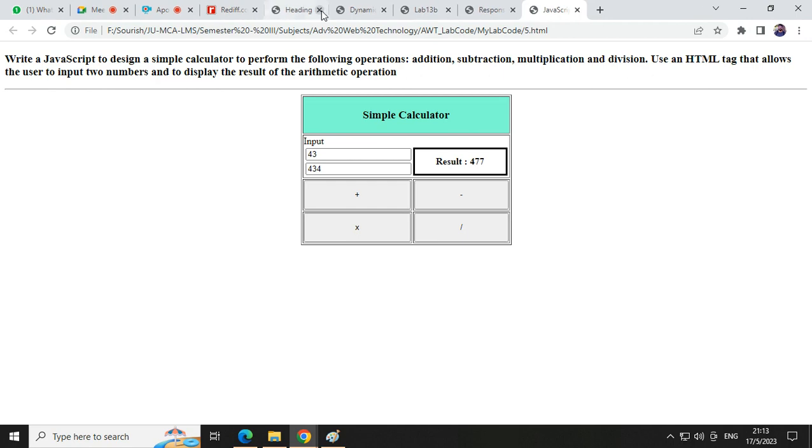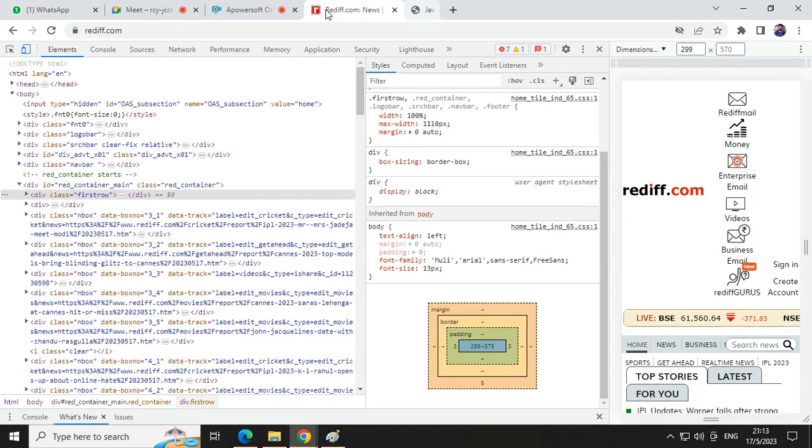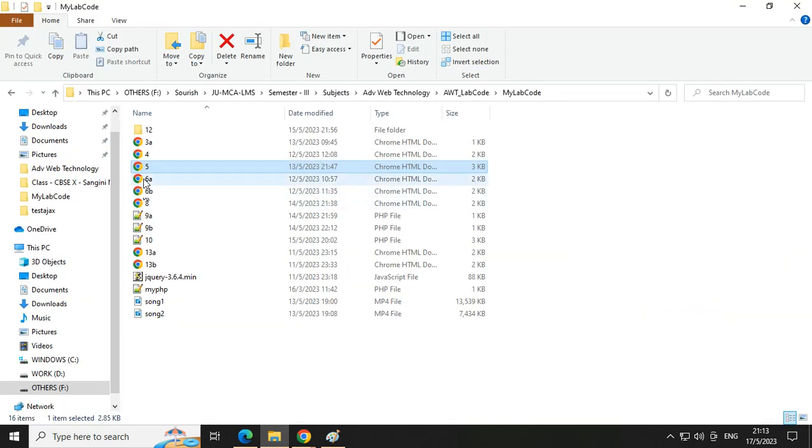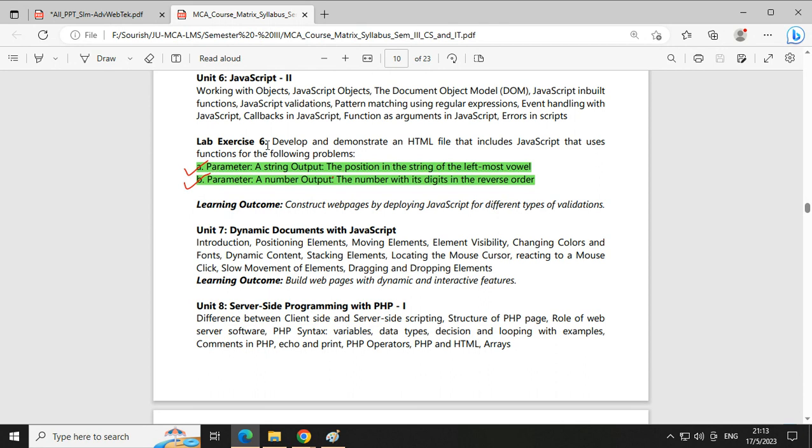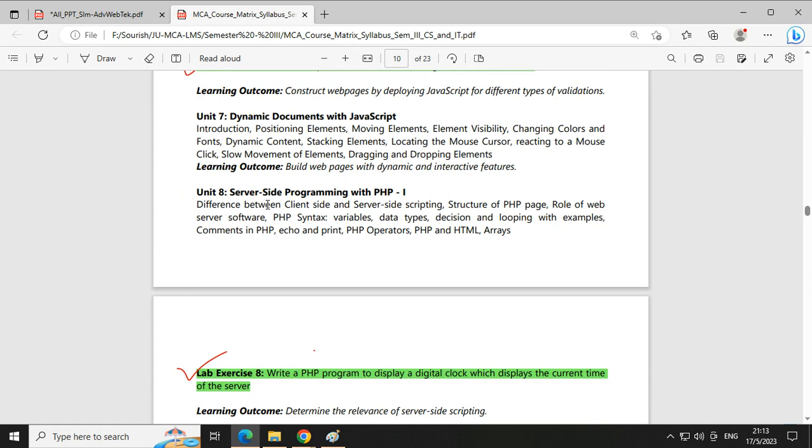You do not have to write the program in that format. A simple structure is enough. Next, you have this six: string output. These are very simple things. See the position and the palindromes, reverse order, simple things.